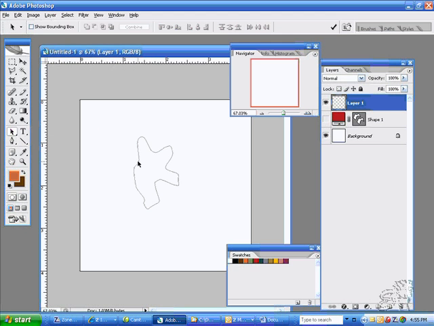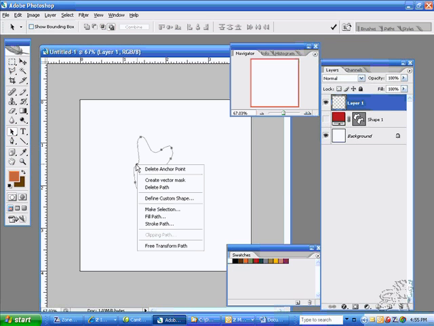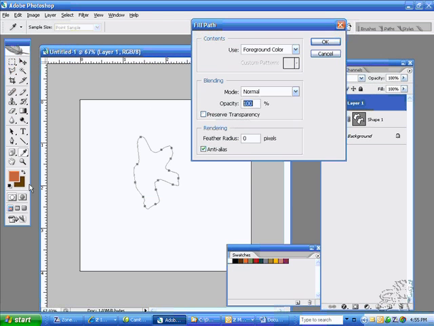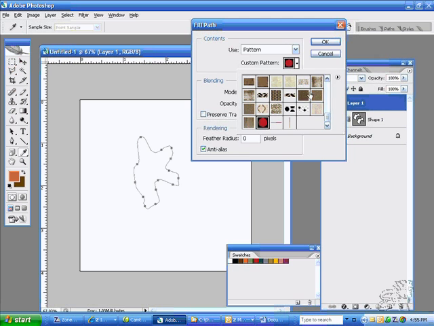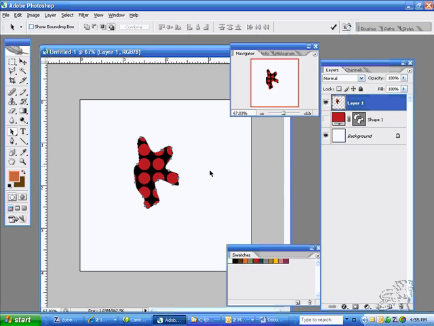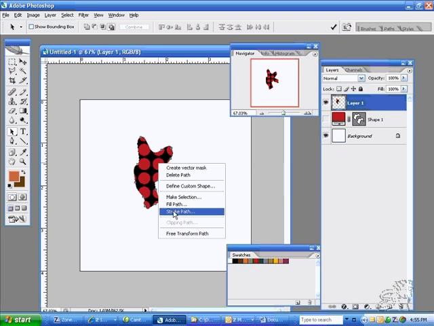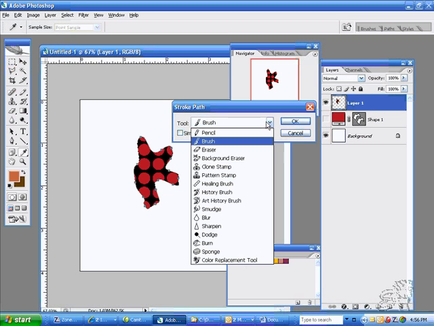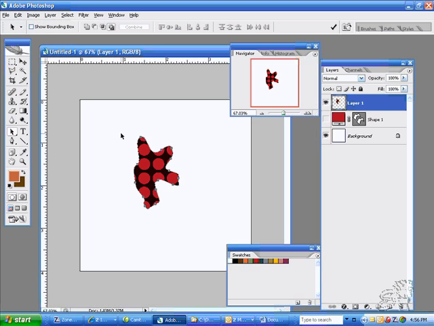Go back to the black arrow, and I can right click and I can fill it either with a color in the foreground, or I can fill it with a pattern of any kind that I want. You see? Or I can put a stroke on it with the brush or with the pencil, any of the tools on it. I must have a feather stroke on it. That's what it looks like. So that's how the path tool is. And you see, here's my path yet.